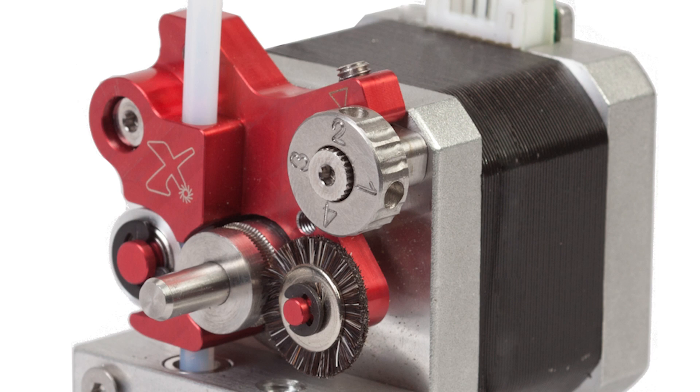But the Flexion also has one more extremely unique feature, and in my opinion the whole reason this extruder works so well. It has a fixed tension using a 4-stop cam system. Back in the day extruders were either fixed distance between the feeder gear and bearing, or there would be a tensioning screw to adjust that gap — this was before someone realized they could just stick a spring loaded arm onto the bearing and allow it to handle filaments which varied in diameter, and the whole industry basically moved to that system from that point onwards.